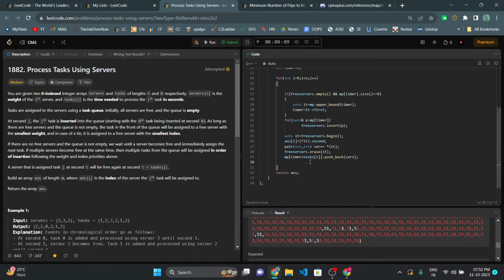Let me do something else. So why am I updating the timer? Because I'm saying that at this particular index only this second will be there. Oh, if multiple servers become clear at the same time, then multiple tasks from the queue will be assigned in insertion order.